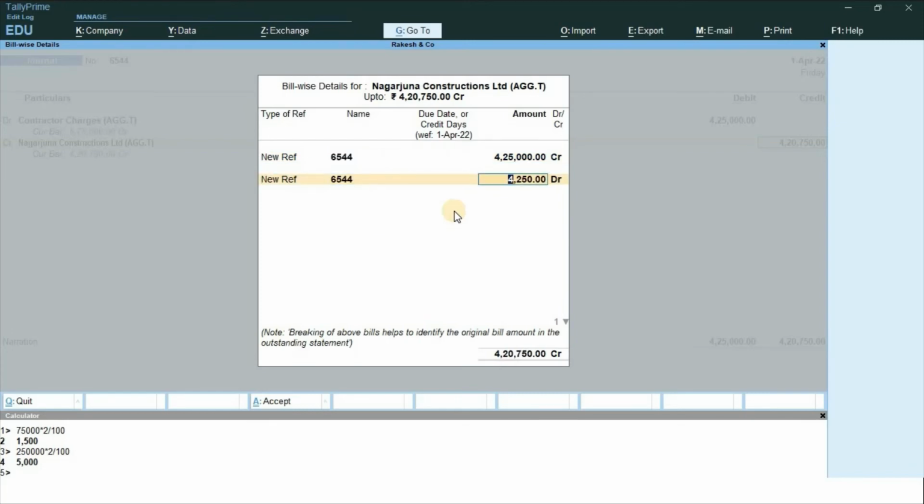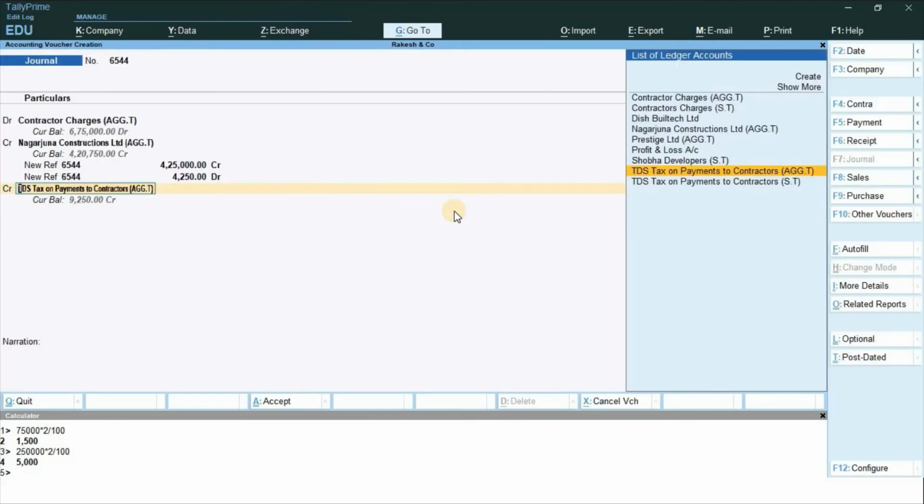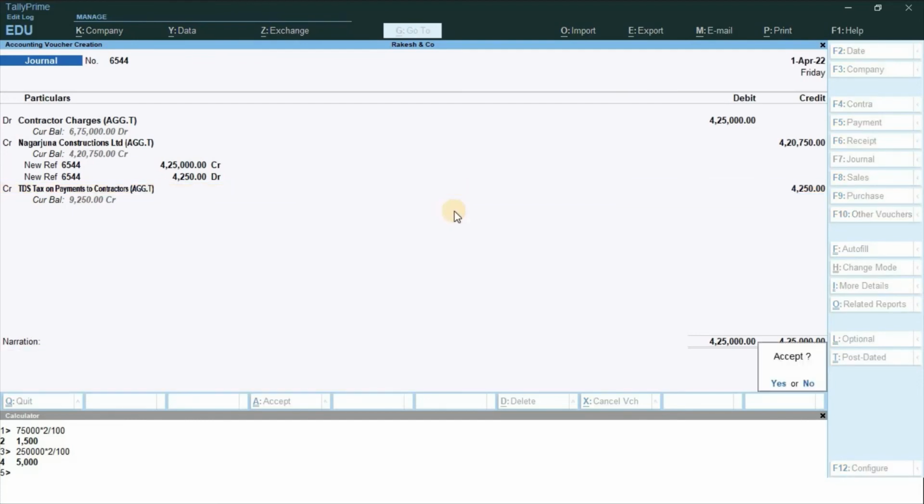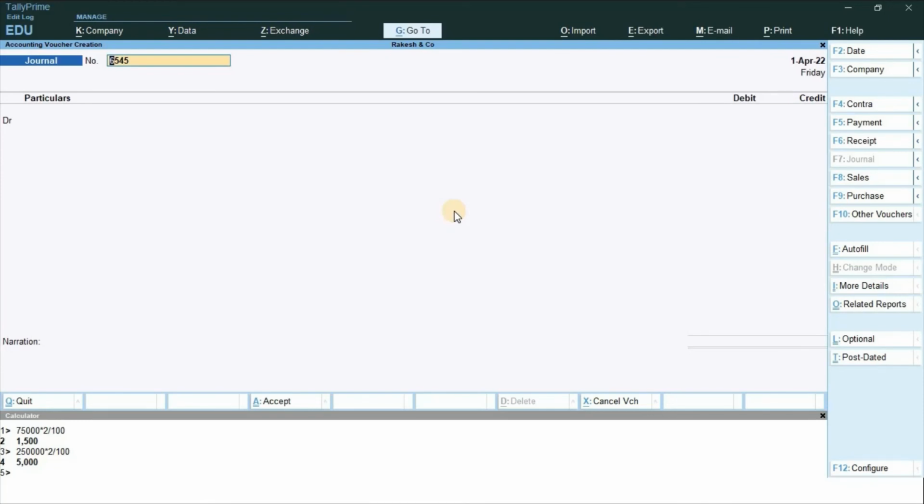So 4,25,000 into 1 divided by 100, that is 4,250. This party belongs to individual HUF resident. Deductee type is individual/HUF resident. That's why 1% for him. Next, TDS tax on payments to contractors, aggregate of transaction. Okay. Accept. So now we finished all the adjustment entries.